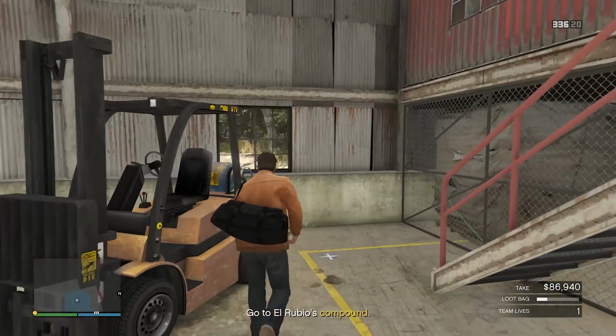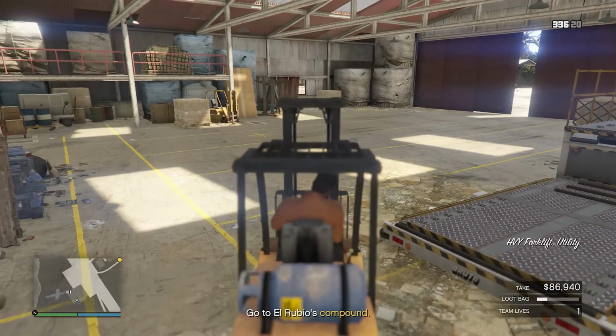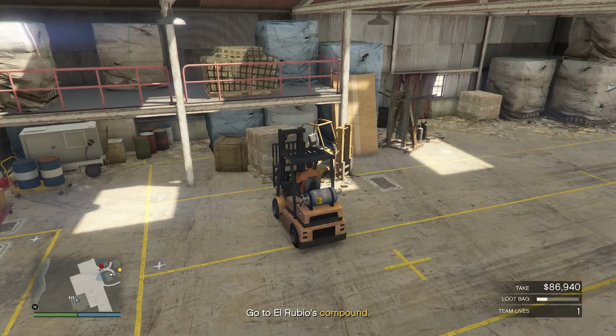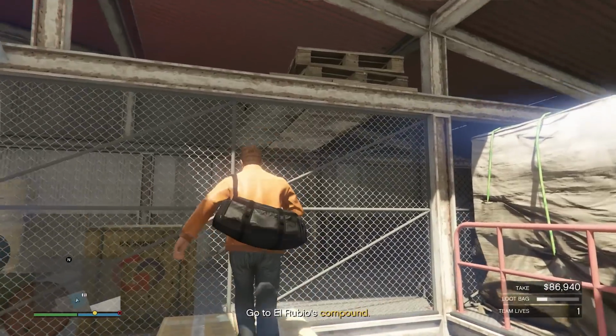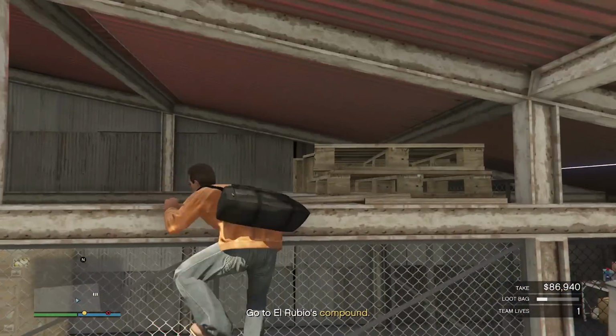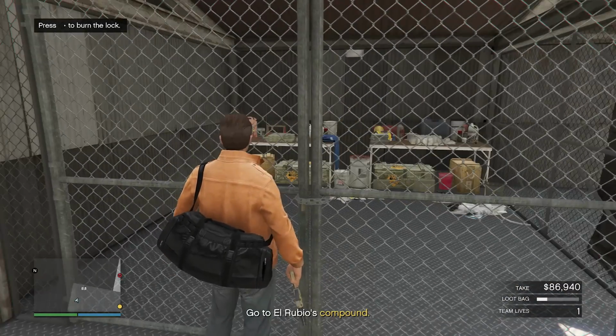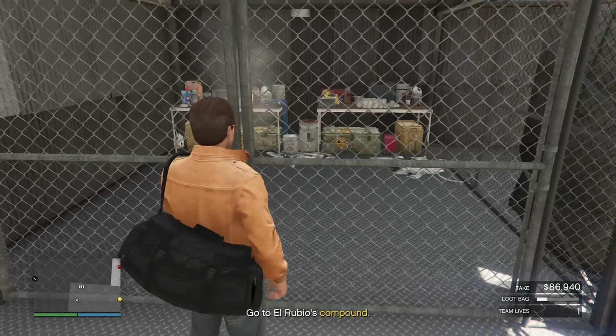Then we need to do exactly what we did in the scoping out mission with the forklift. So we need to get under it, then start lifting it up. Let's climb this thing one by one. Let's climb over the box, and then hopefully we can actually jump up here. All right, cool. Just follow exactly what I'm doing. Then we got access to the second secondary target that we need to get.